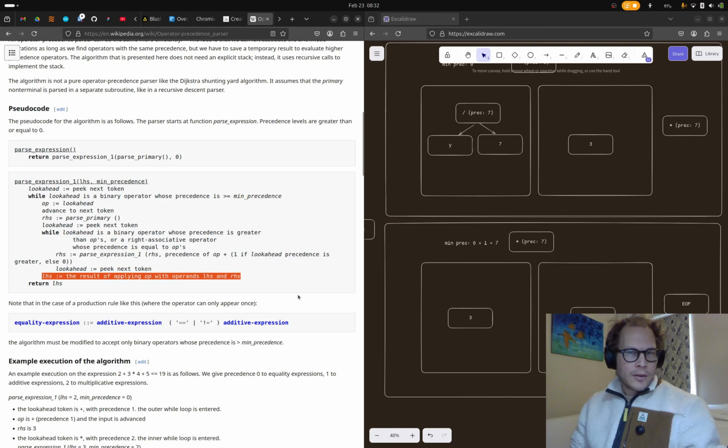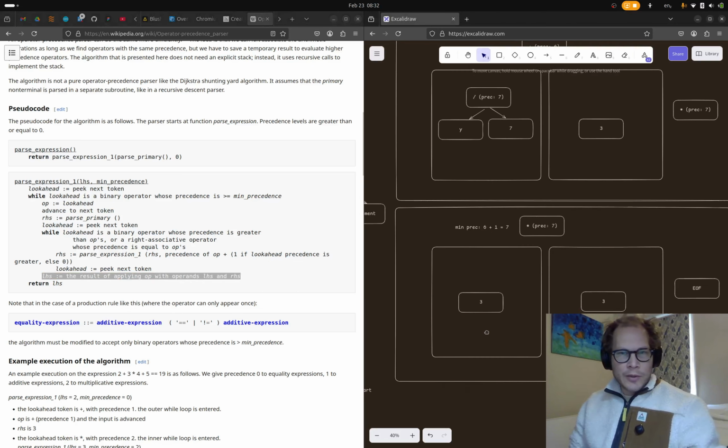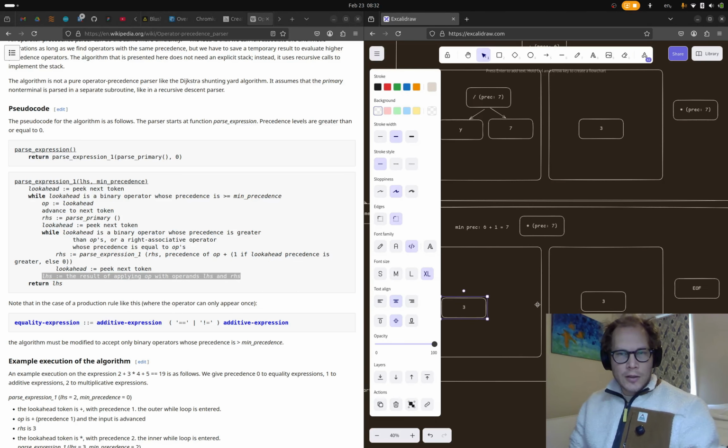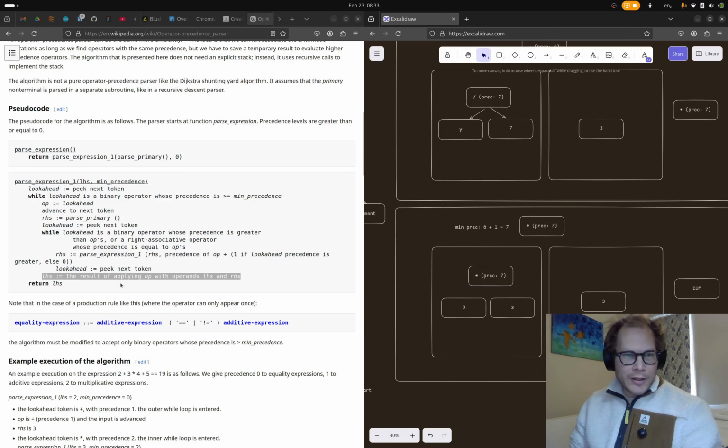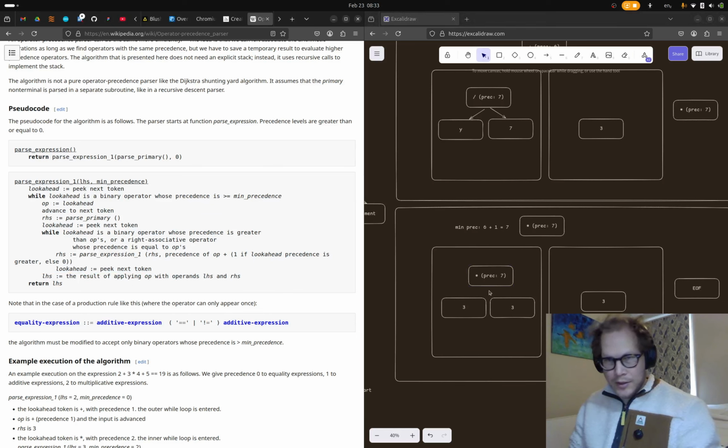So we go here, say LHS becomes, just to make it clearer, we're copying this one and bringing it over here, because LHS becomes the result of applying op with operands LHS and RHS. So it's bringing all these things together.